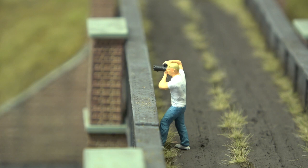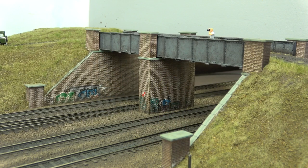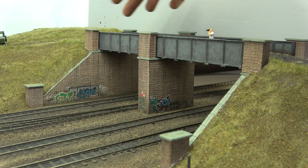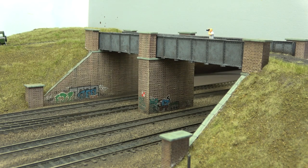So you'll see them starting to appear in a few places, and I thought it'd be nice to put a guy with a camera up on the bridge just here doing a little bit of railway photography. I've also done a little bit more work with the plasticard and added the last few of the buttresses and bits of brickwork to the top of the bridge just there. So the main structure of the bridge is now finished, and we can go ahead now and start to add the trees and bushes and shrubs all around that section.